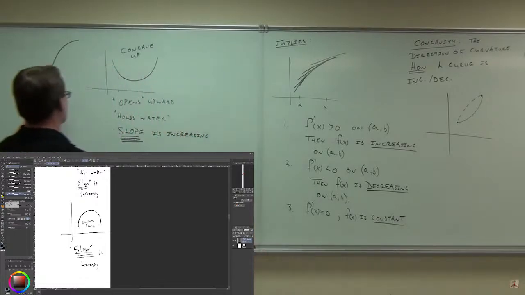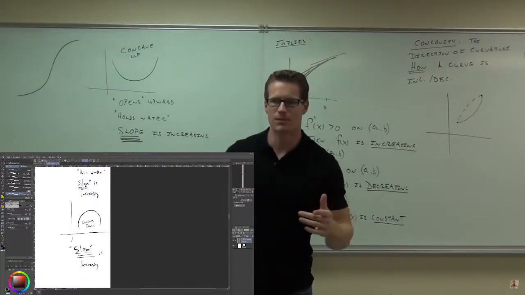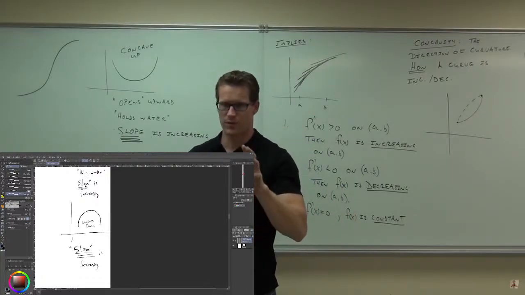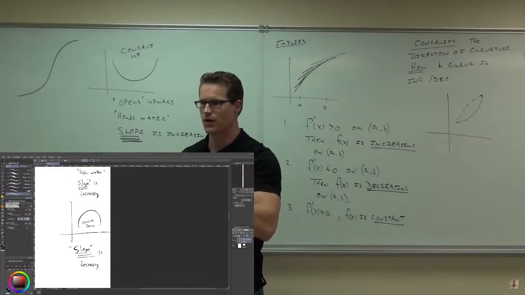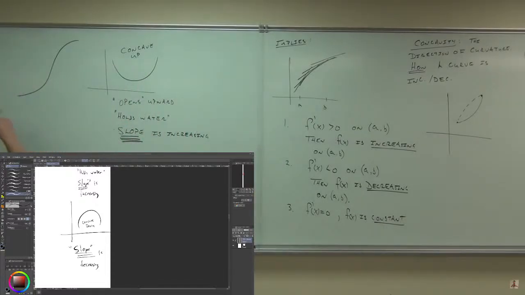Now, here, can you tell me where my intervals are for increasing and where my intervals are for decreasing? Stop me when I change from concave up to concave down. What do I start with here, concave up or down? Up. Down. You missed it. Let's try that again. Ready? No, I'm just kidding. And yeah, somewhere in here.